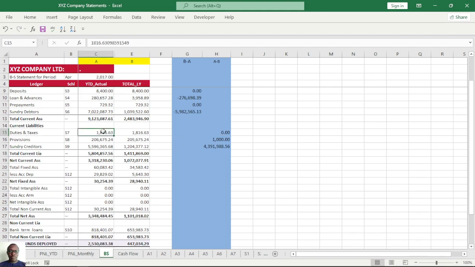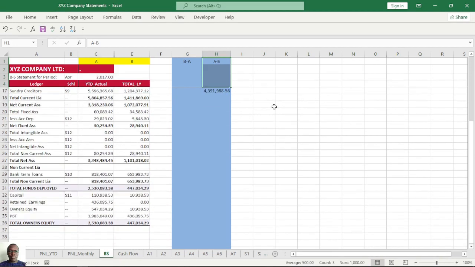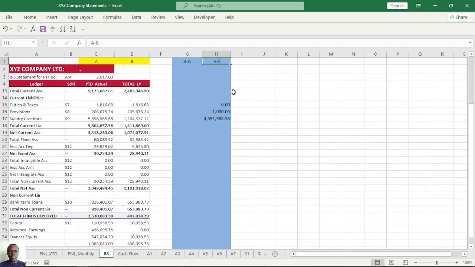Like now we have taxes, so when we assume that taxes will increase, it means that the values of column A in terms of current liabilities will be higher than the values of column B. So we'll be subtracting column B from column A. So when you check down here, I have column B. I have column A minus column B.